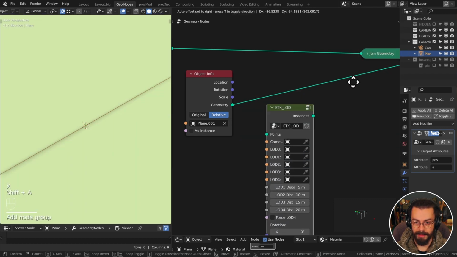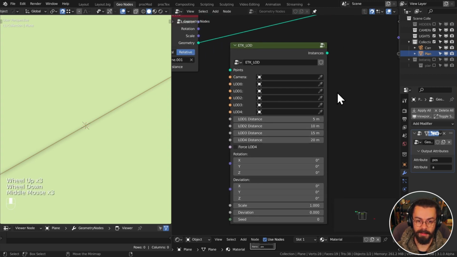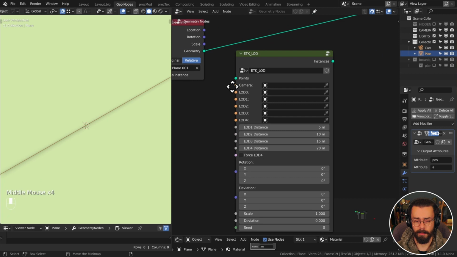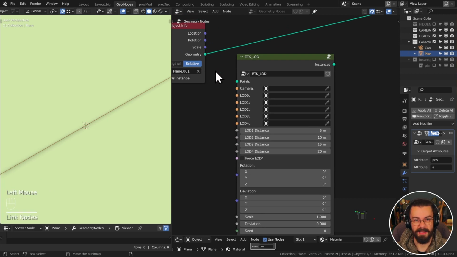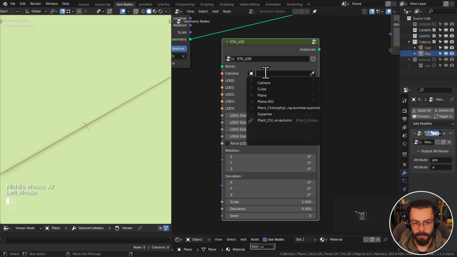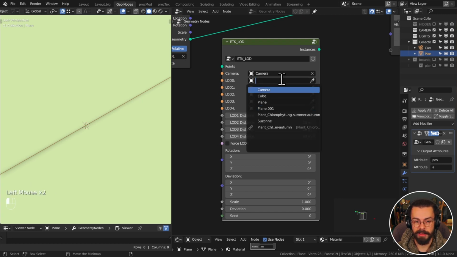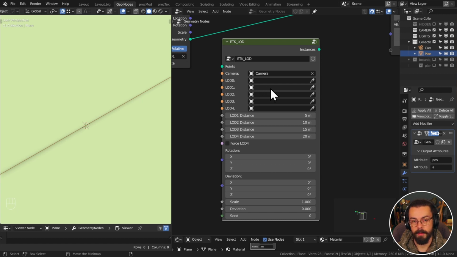Next one, LODs. All right. This one does allow you to basically set up an LOD system based on the distance from a camera. So you'll want to plug in your points, essentially distribute points on a surface and then plug these in here. If you're rendering with Cycles, this is not actually going to help you. Cycles handles instances perfectly. You don't need to be loading additional instances. It's actually going to be slower. But you just load in your camera and then you say what your high res one is for LOD 0, and then your second LOD, third, fourth, and you can set your thresholds for the different ones.